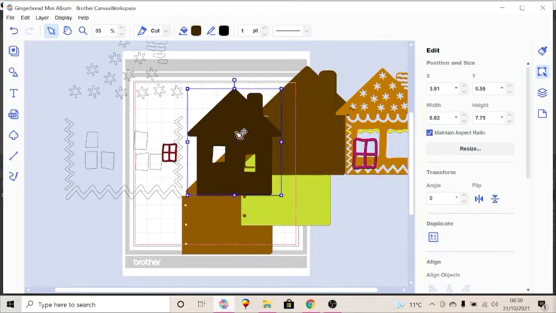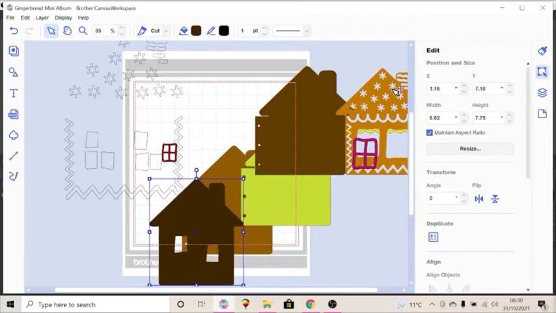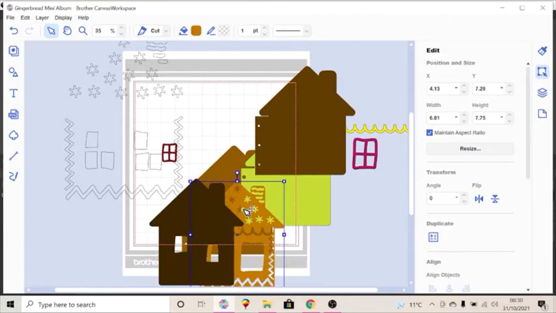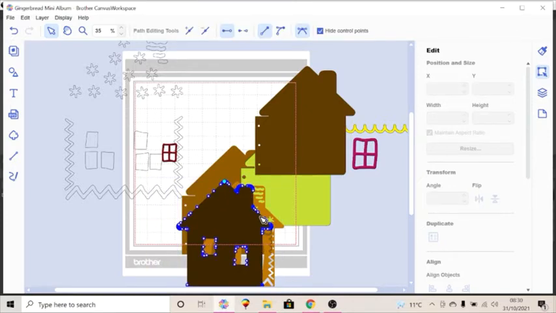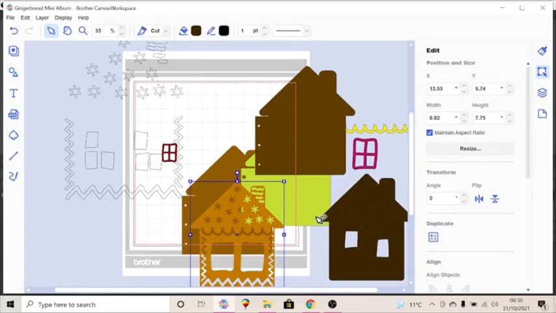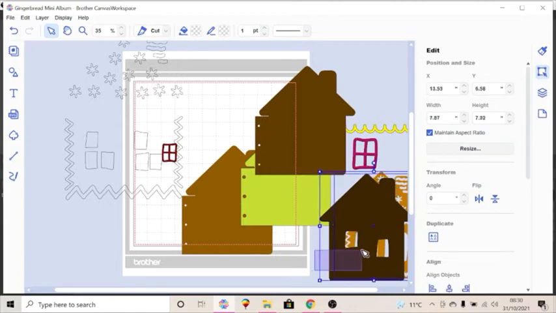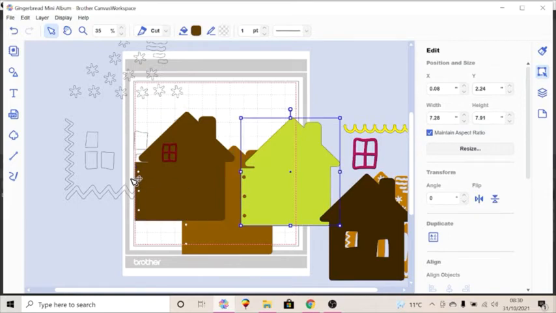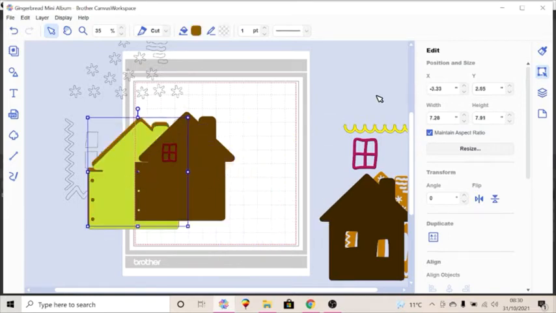Then a really fast way, let's say you only want to actually work with these two pieces now. What I would do is you can move those out of the way and you can actually group those. Let's take all these other pieces.